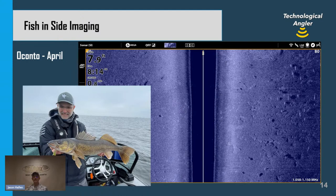How do I use a return like that to actually help me catch fish? I drive my boat in a straight line, see where the fish are in side imaging, use my Humminbird system to drop a waypoint on top of those fish, then using my chart view, circle back on top of that waypoint and start casting. An important distinction: side imaging is a historical technique — it shows me where the fish were when I drove past them, not where the fish are right now. That's when I need a technique like live imaging.